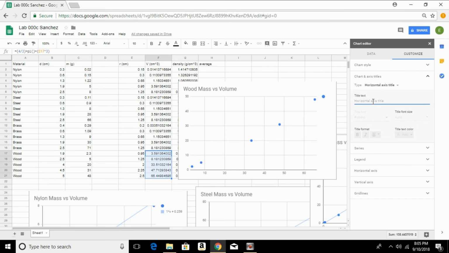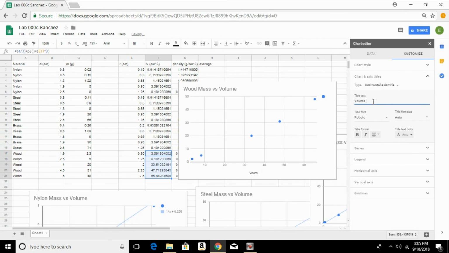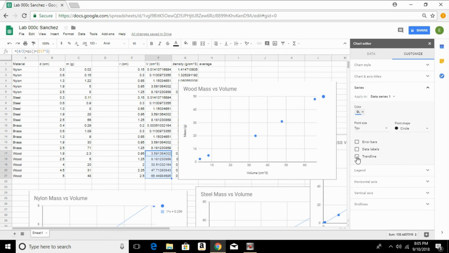I'm used to Excel. And we can say volume. Seriously. Volume, cubic centimeters. There we go. Now I've got that. Great. And then I can go over here and I can do a vertical axis. So this is where it was hiding on me. We can do mass with an M this time. Hey, remember when I did an open parentheses? All right, there we go. Now I've marked my axes. Ideally, you'd want to do that with each of the others too. I apologize that I was not able to find that because, yeah, I could have been a little more prepared.